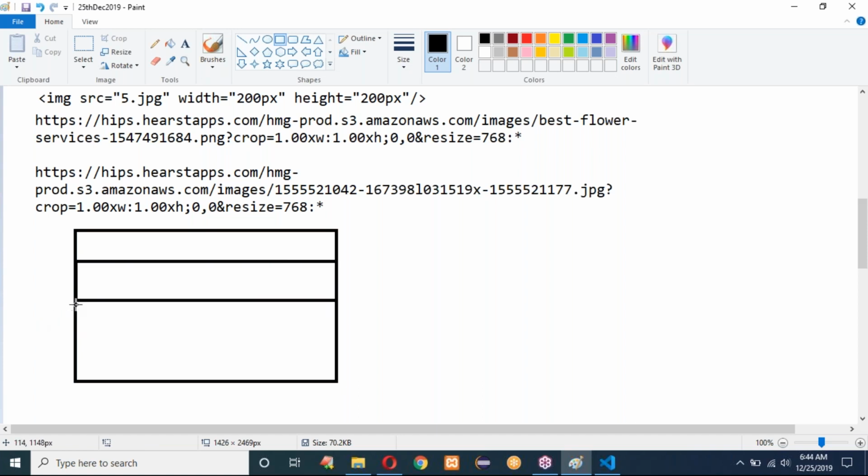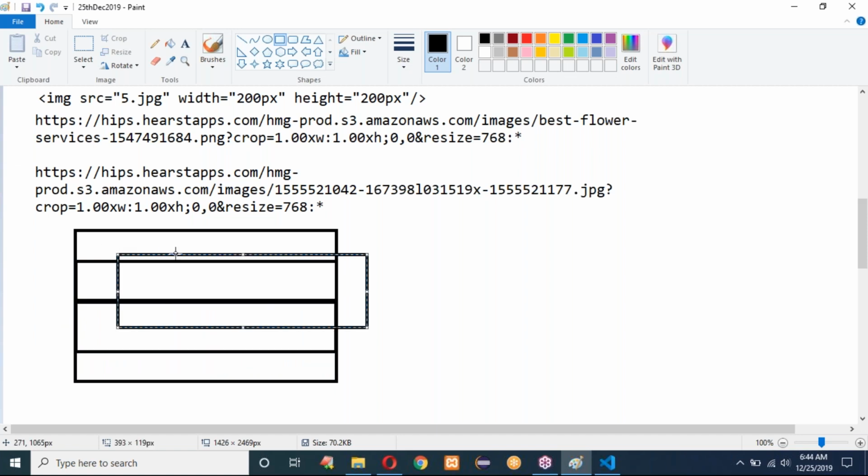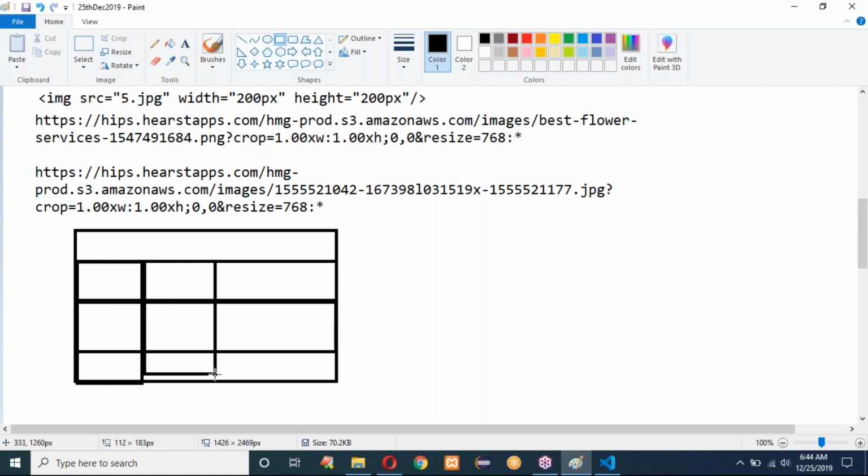How many TRs we have, those many rows we can display like this. Now we can display TD. TD will be each cell. How many cells we have, those many cells we can display like this.